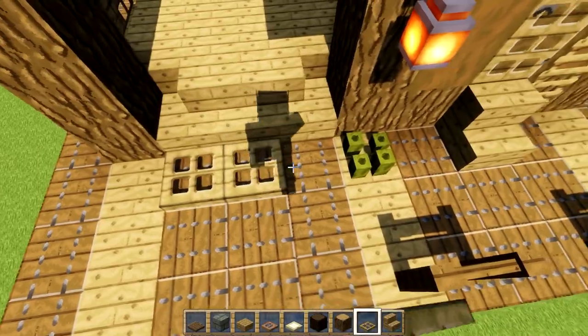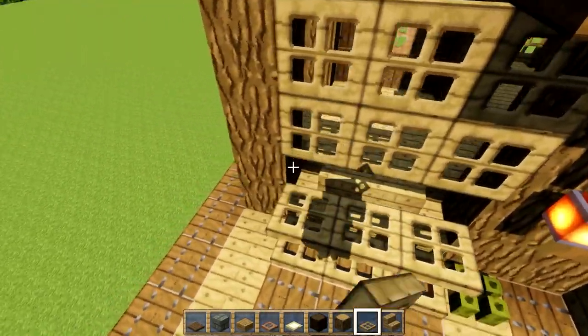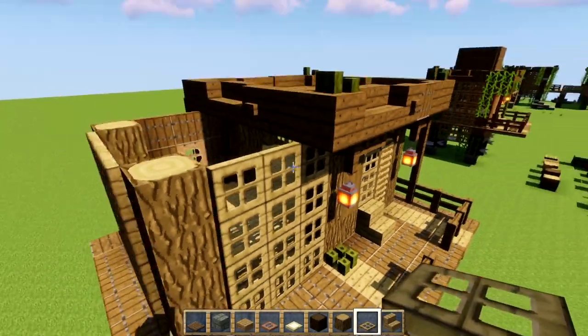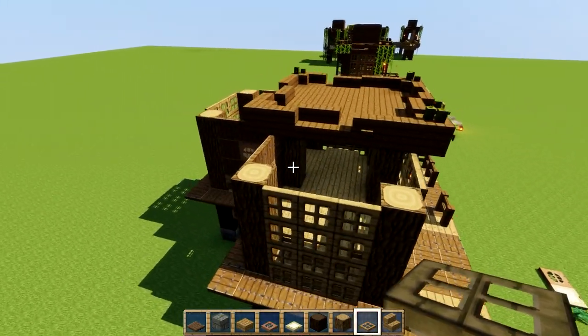A lot of trapdoors. But I can imagine it being very, very hot and humid in the swamp, and you wouldn't want walls, you just want lots of holes, lots of ventilation. This is my thinking behind this build.